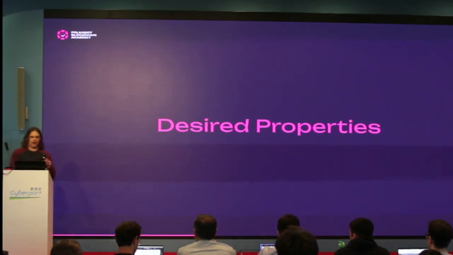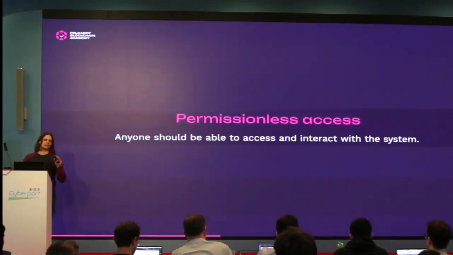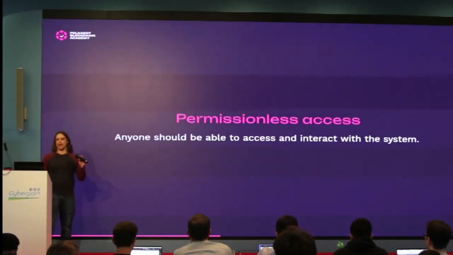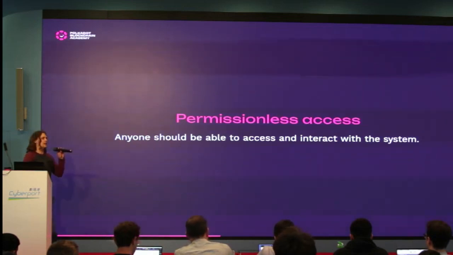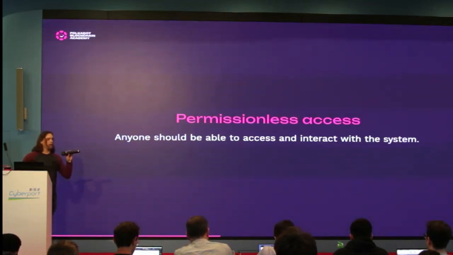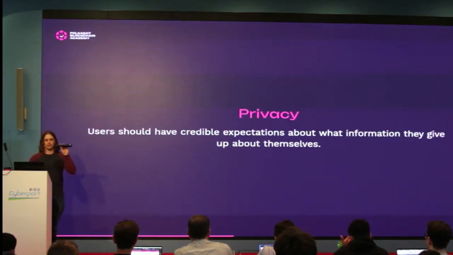So I'm going to go through some desired properties here. I'm going to do them pretty fast because we've talked about them a little bit. Permissionless access. We want anyone to be able to use the system. Not just rich people, not just people who live in Hong Kong, not just people who are friends with the right others. We want anybody to be able to use our systems.